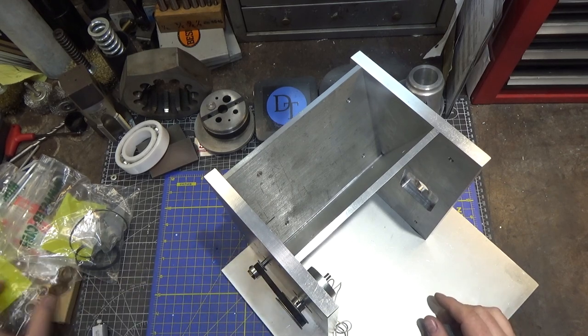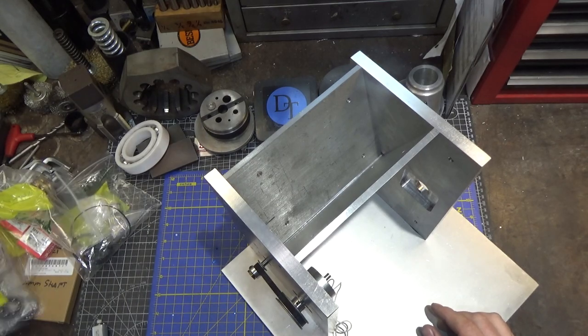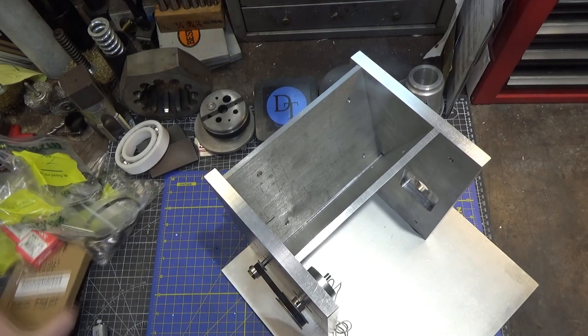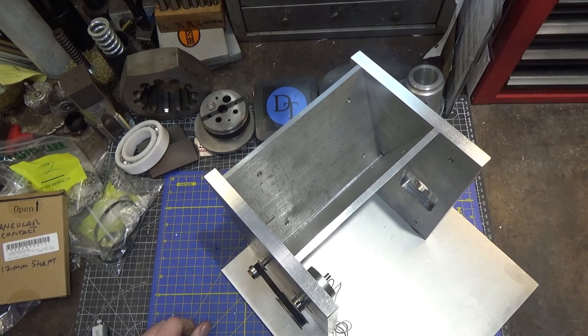So I'm thinking either I need to go to bronze sleeve bushings or ball bearings. And I've got a variety of ball bearings. These are standard ball bearings. And here's some angular contact ones. That may be a solution. The angular contact are metric, so I would have to change some proportion material.